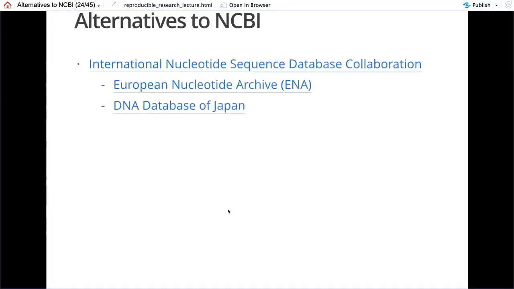I'm going to go maybe a little bit further and then maybe we'll take a break, because you've been listening to me for a while. There are alternatives to NCBI for sequence data, but all these databases sync up, so it doesn't really matter where you submit the data. At times in the past, the ENA interface has been a little bit nicer. I've submitted data through ENA that ultimately ends up in SRA, but it was just a little easier to submit it through ENA. And like I said, for other types of data, maybe I can tell you where to put it, but probably not.